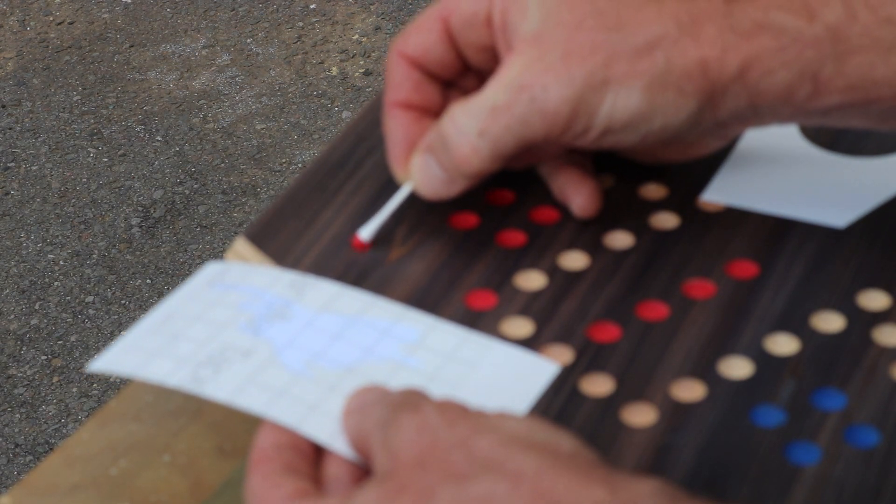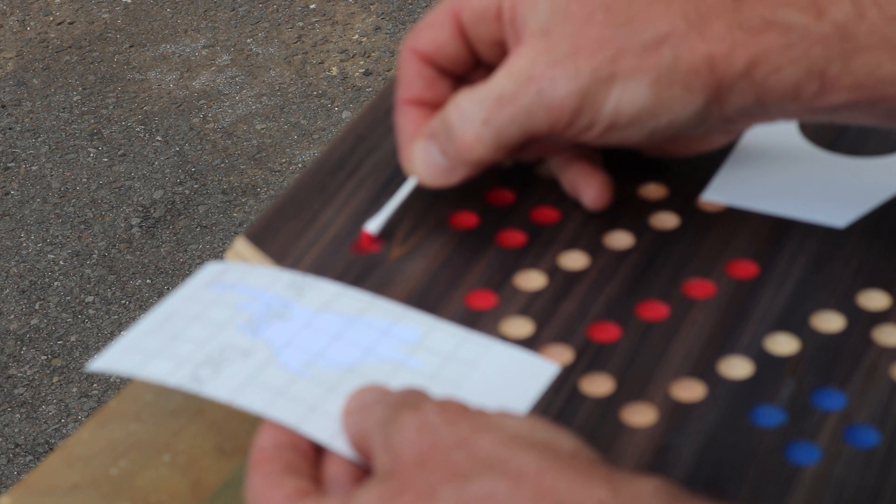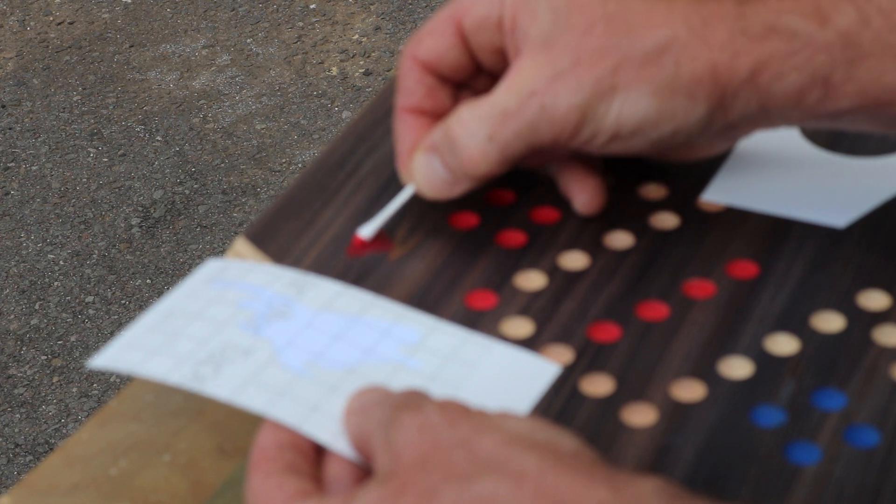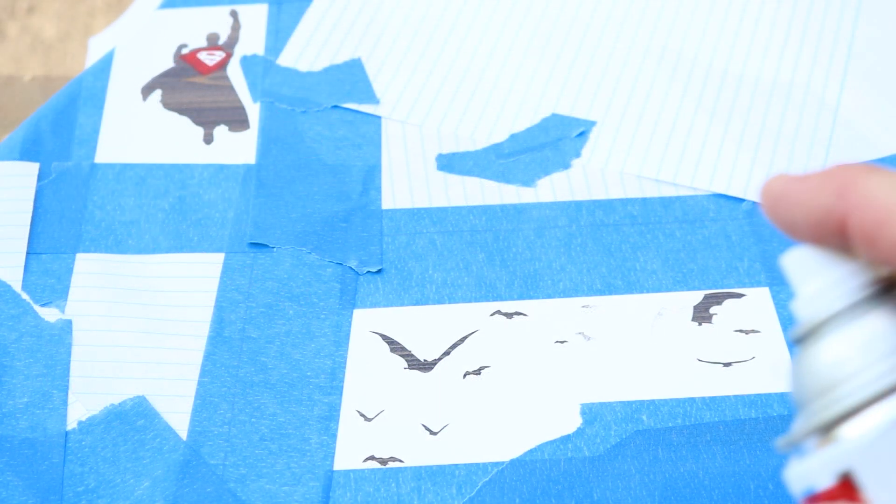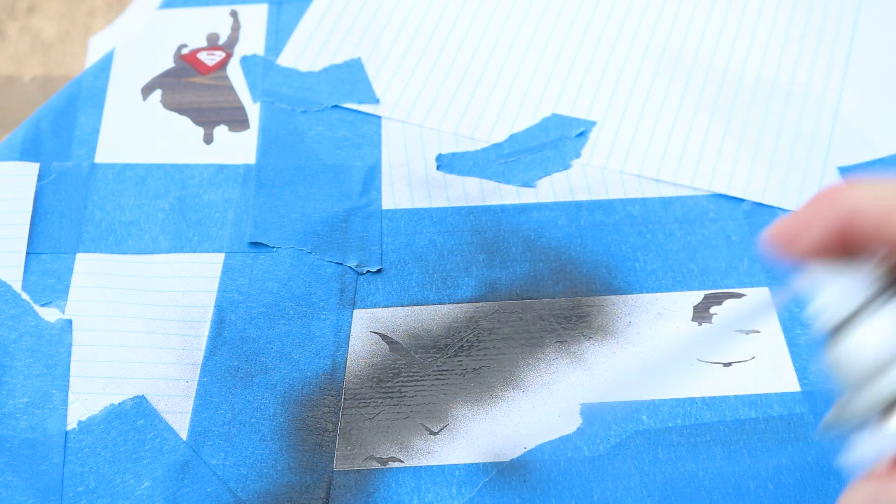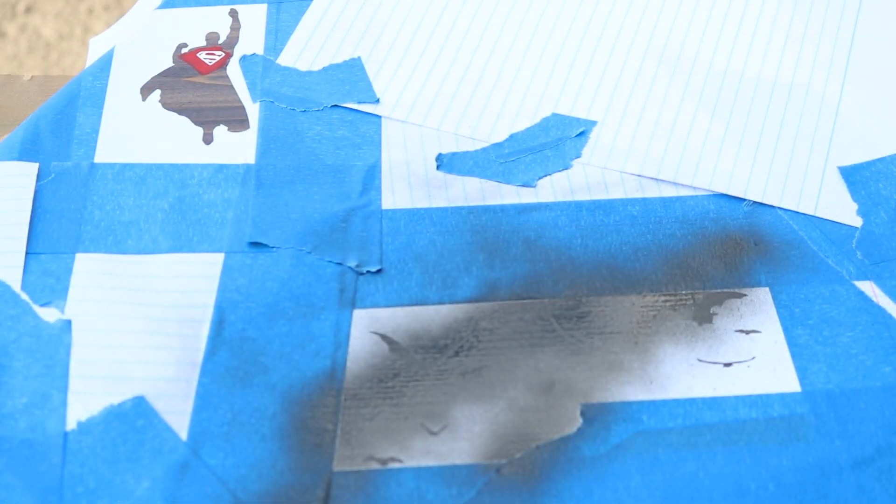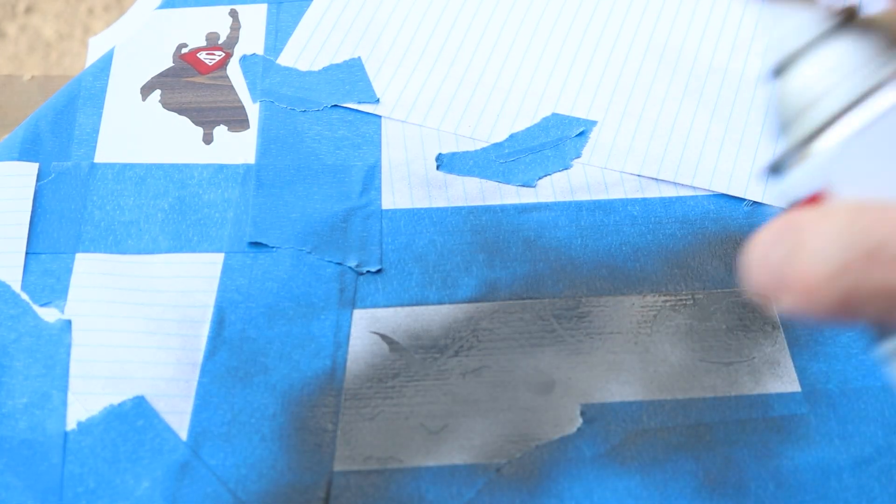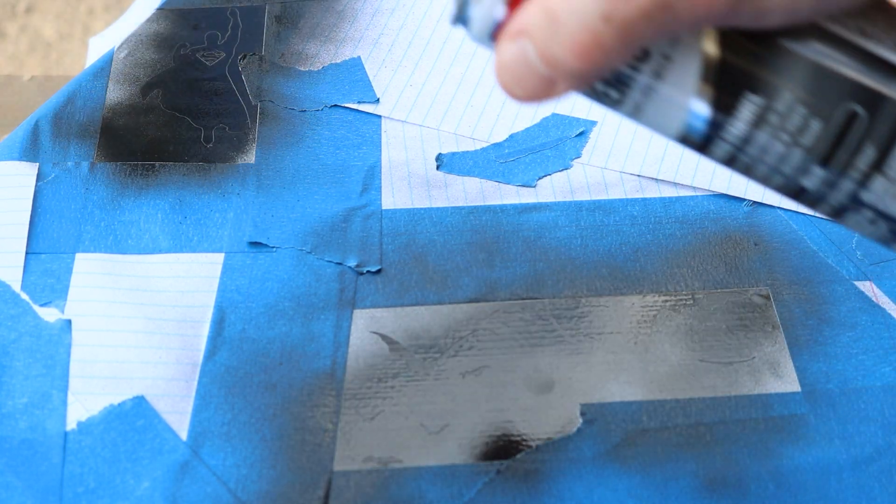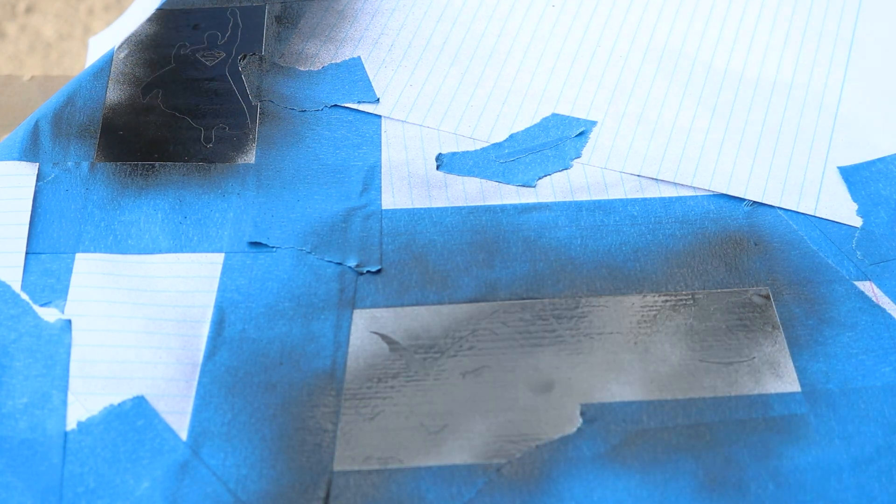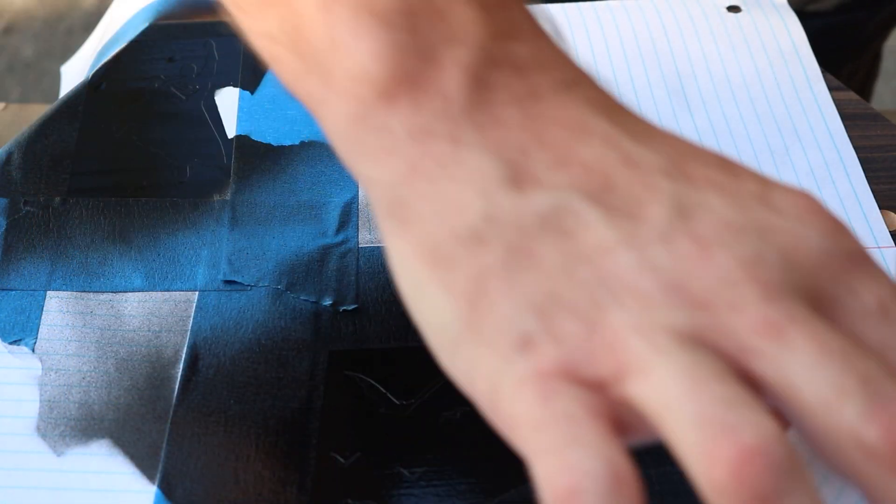I had to kind of hold my Superman stencil up to gauge where I wanted to put my first coat of paint, because this was going to be the red emblem on the silhouette, as you can see there. So I had to make sure I didn't make it too big, but that came out well. That really will show off the feature of using the stencils that you can make with—I have a Cricut Maker 3, I love that thing. When I peel this back later, you'll see why.